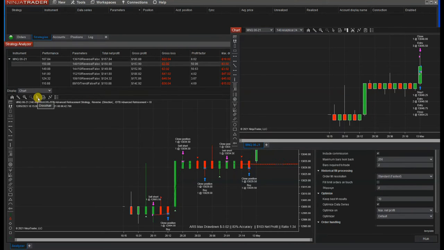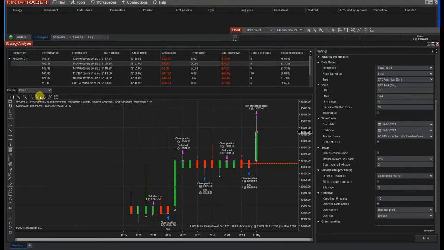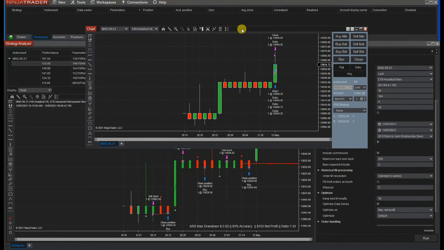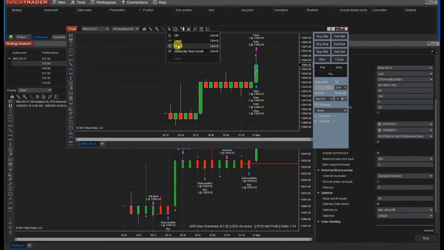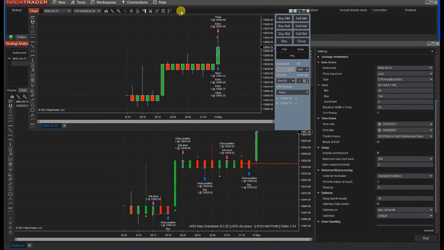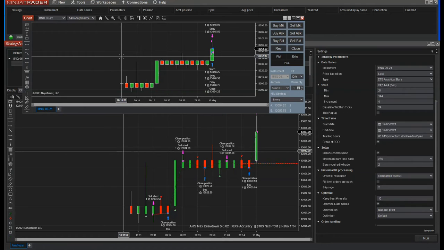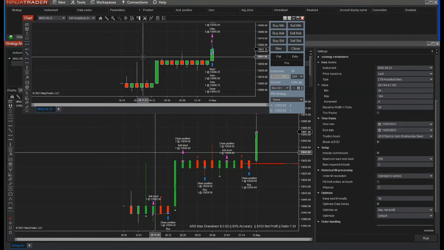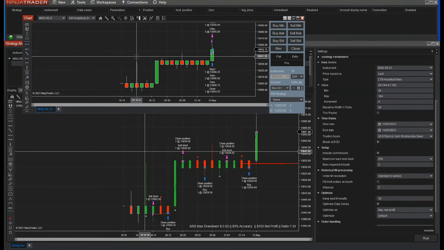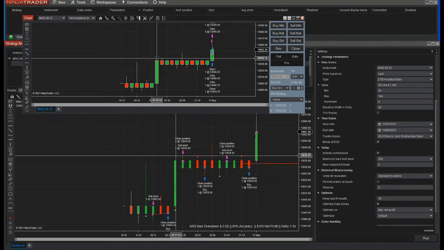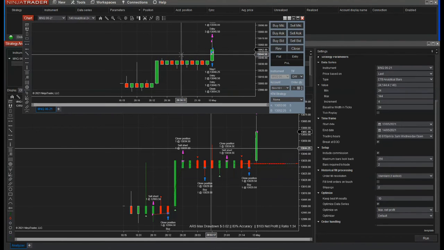In the strategy analyzer window, you've got a crosshair that you can select, and if you select global on there, and then you come back to the chart and select the same thing, global, then you're able to look at the analyzer and see what the analyzer is doing. You can see the data showing on the analyzer and you can match it up to your specific chart.